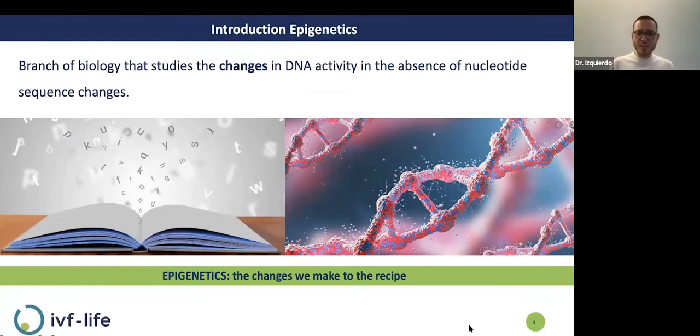They also discovered the possibility that toxics, smoking and drinking could change how a person will look, not just at the moment of birth, but throughout their whole life. With that, they discovered that there is a possibility of changing the DNA while alive. It means we have the DNA, but the DNA is not like something written in stone. It can be modified. It's a very redundant language, and in this redundant language, we have parts that are meant to be written, and parts that are not meant to be written.